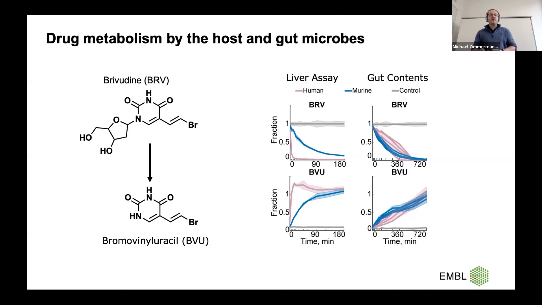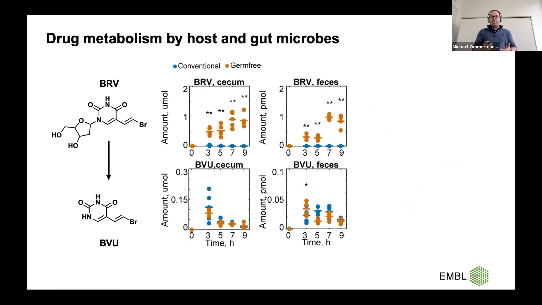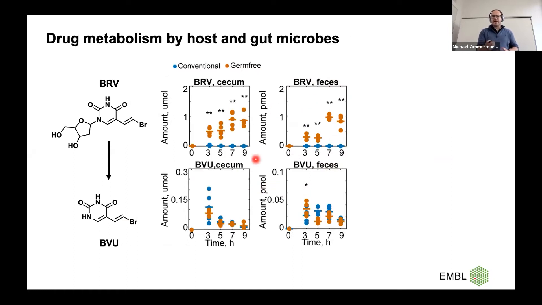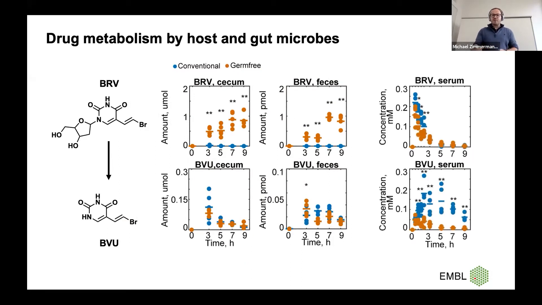From in vitro to in vivo — does it really matter? To do so, we use gnotobiotic animals in blue and conventional laboratory animals in orange — germ-free animals that do not harbor a microbiome. As expected from the in vitro data, in germ-free animals the microbiome cannot convert the drug into its drug metabolite, whereas in conventional animals, the microbiome completely depletes the drug, converts it, and the drug metabolite gets absorbed, leading to high accumulation in serum only of conventional animals.